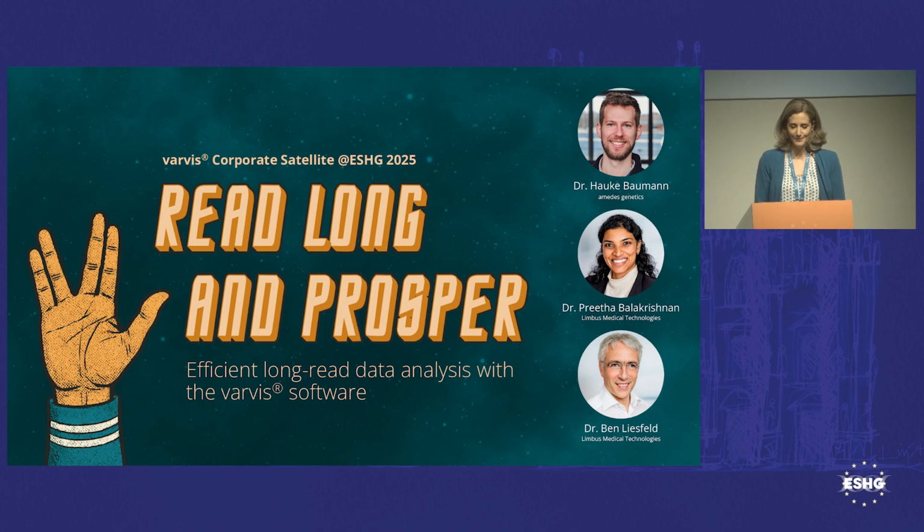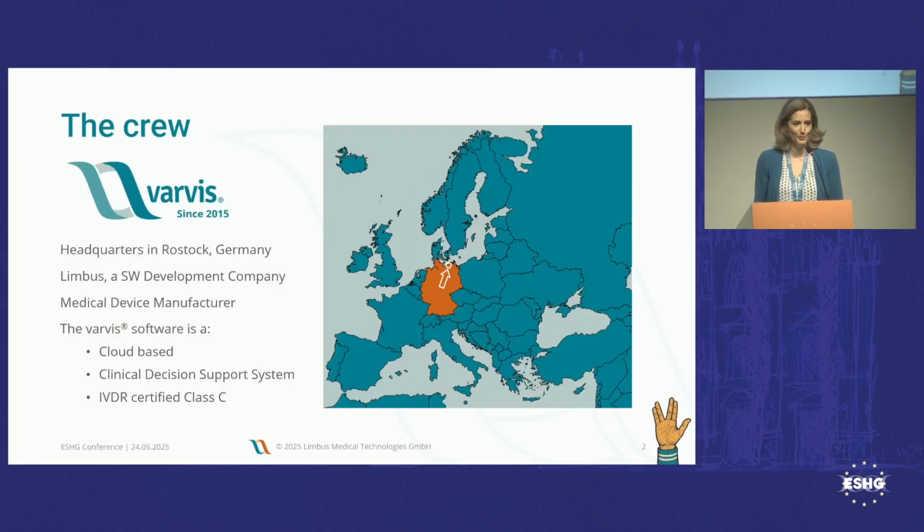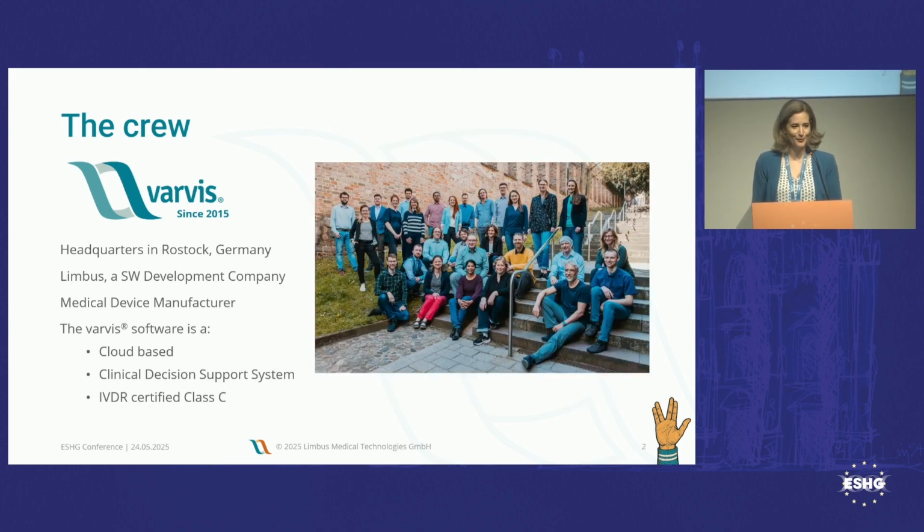Before we jump in, let me briefly introduce who we are. Team varvis is headquartered in Rostock in Germany, right at the Baltic Sea in the very north. The company behind the varvis software is called Limbus Medical Technologies. We are a software development company and a medical device manufacturer. This is a picture of the lovely team. The varvis software is a cloud-based clinical decision support system and certified as a Class C medical device under IVDR.